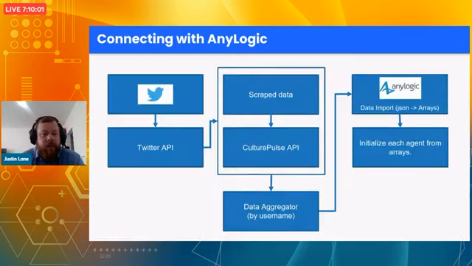So we created a pipeline that largely just looks like this. Data is being scraped and coming in. It's hitting that API, and we're aggregating that data at the user level so that we can create averages, and then importing that data into AnyLogic from a JSON file. So we didn't use the standard database import functions that we usually would use from SQL or from a CSV file. We wrote our own custom functions to bring that in from a MongoDB system. And then initialized each agent one at a time based on the arrays that we pulled in from the JSON.